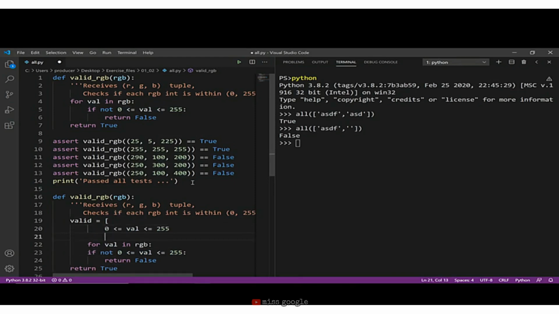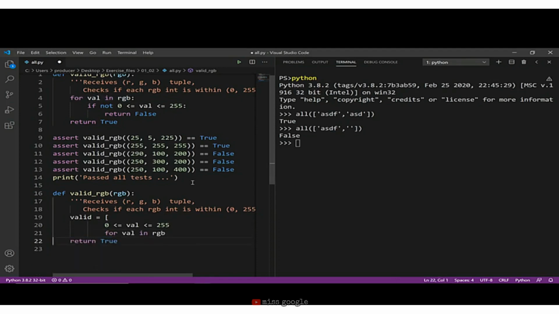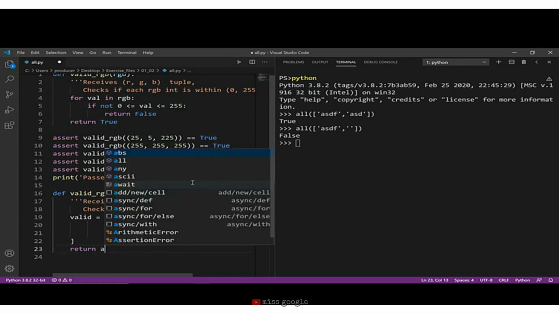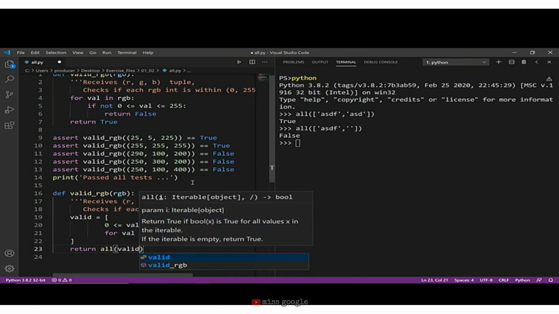And you'll notice we don't need the if statement, the no condition, or the colon, and we can reuse the for loop. And I can get rid of everything else. And we return all and the valid list.